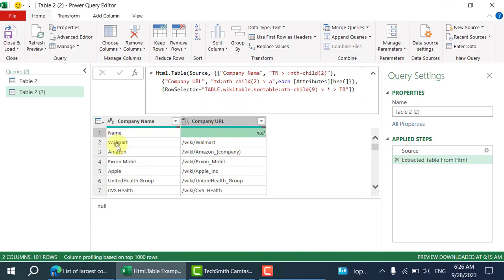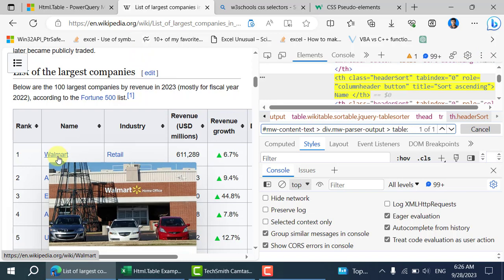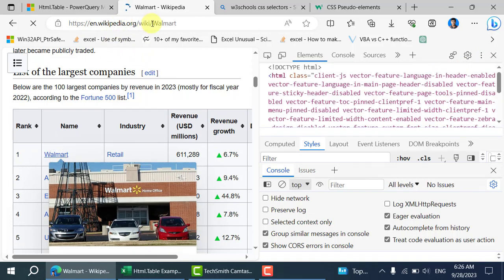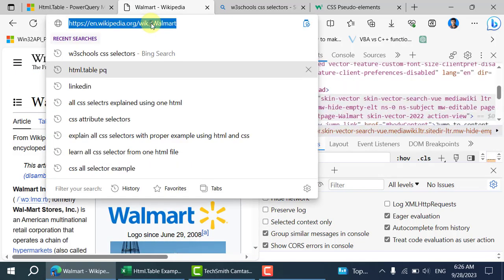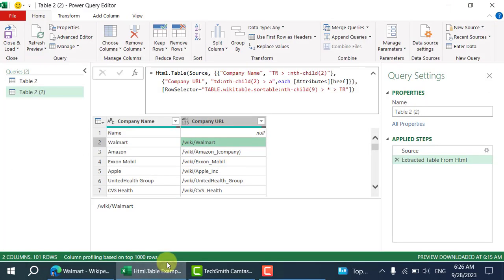So that's it. We can see that we get the name, company name, and then their URL. Now, basically, I think if we look at this section, it's saying HTTP EN, so we just go to that particular website. So I think we just need this prefix.